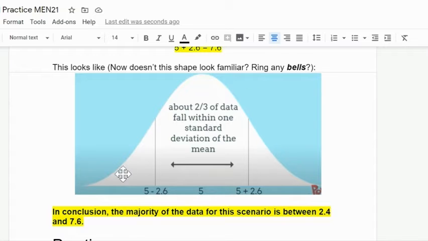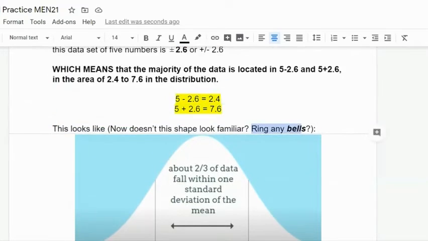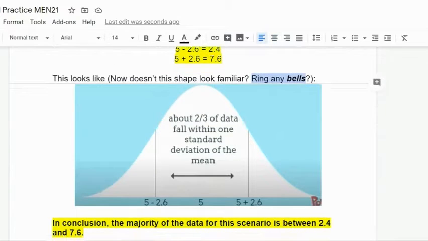Now this graph should look extremely familiar, and I gave you a little hint. Does it ring any bells? That's right, this is in fact a bell curve. So we're talking about normal distribution of a bell curve, and it has really predictable data. So that's why we can use standard deviation to determine where the data falls. Now you might hear first standard deviation and standard deviation. Sometimes it is in percentage, which I do ask you to read in the class notes. But this is the entire point of standard deviation.